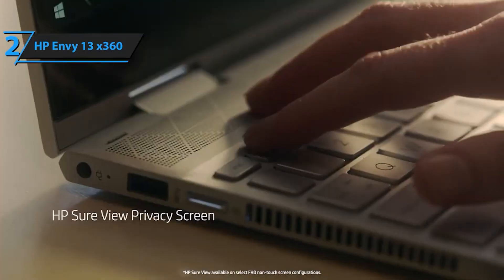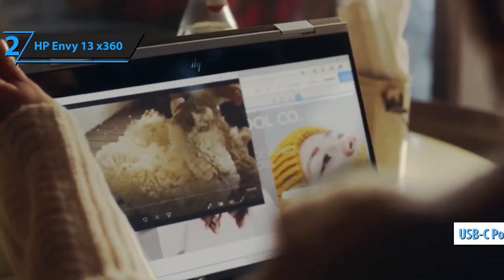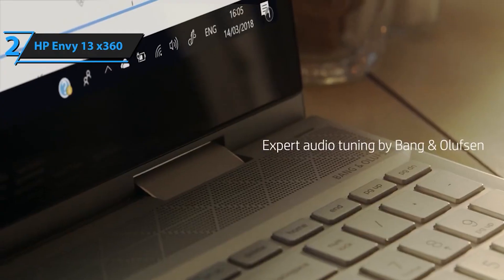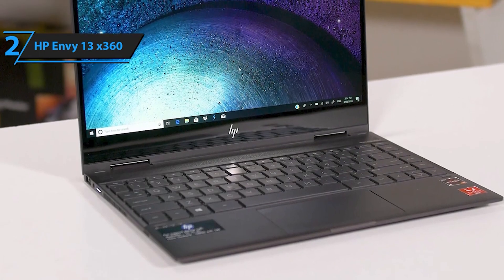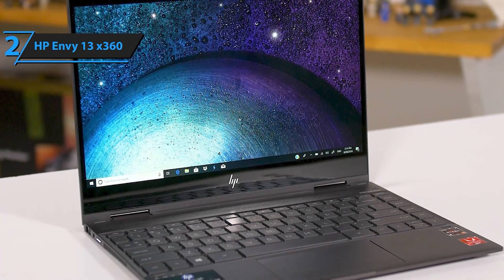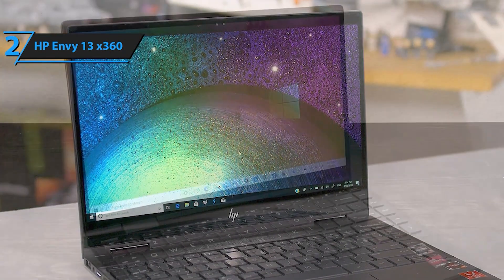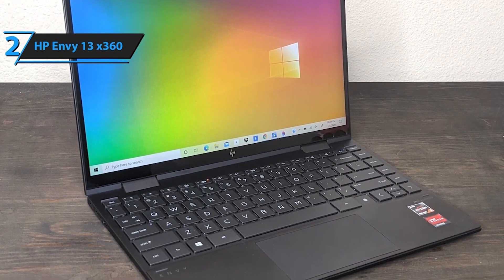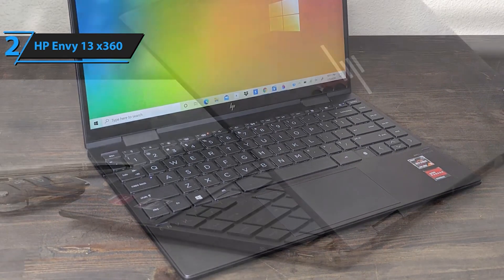Windows 11 Home brings a fresh and modern look to your computing experience, with new tools, sounds, and apps designed to enhance productivity and creativity. Equipped with Intel Iris Xe graphics, the HP Envy X360 delivers impressive performance for creating, gaming, and entertainment — enjoy crisp, stunning visuals and smooth graphics for all your multimedia needs. Stay connected and productive with best-in-class connectivity options, including Wi-Fi, Bluetooth, and a variety of ports for seamless connectivity to your favorite devices and peripherals.